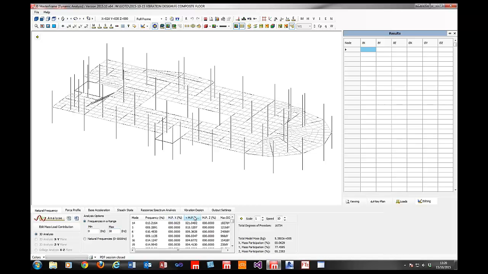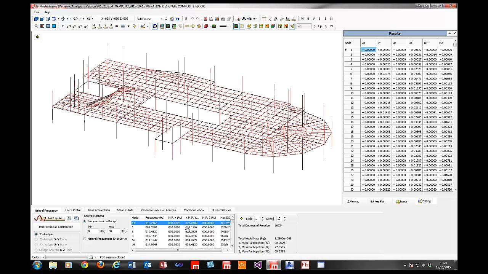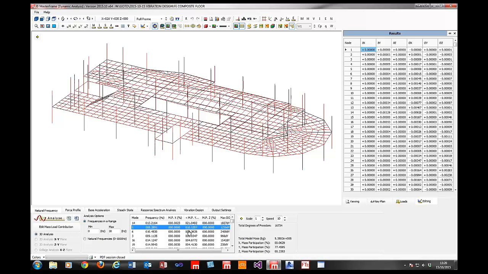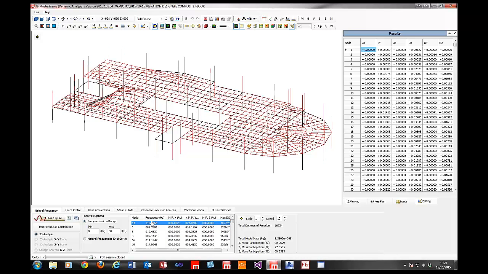I can order the modes of frequency by their mass participation values, and I can see here the ones that contain the highest Y direction mass participation, and I can see that I'm getting frequencies of 13.